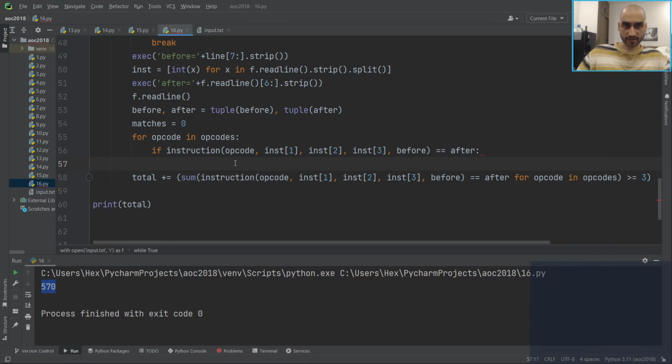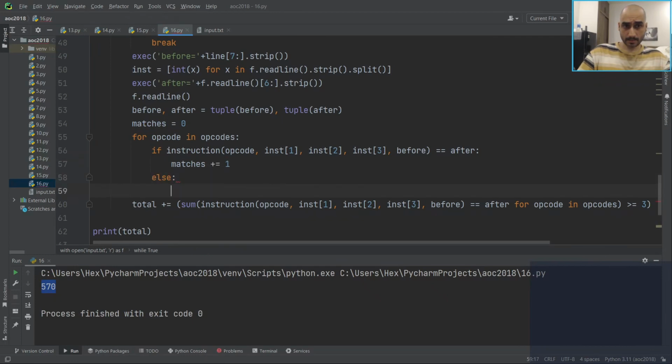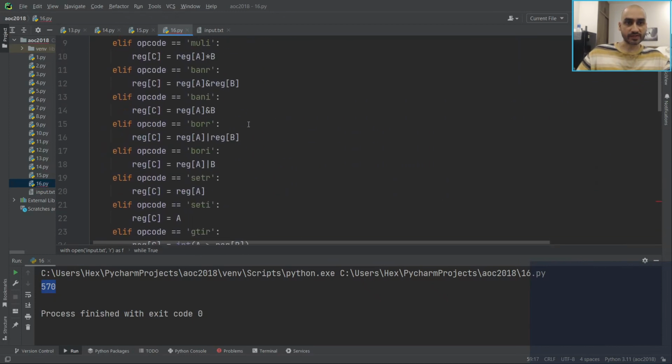So if it matches, then we add a match. If it doesn't, then we need to take out that opcode from the possibilities up here.